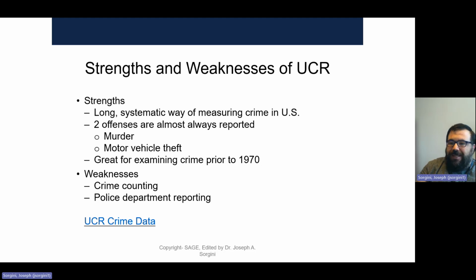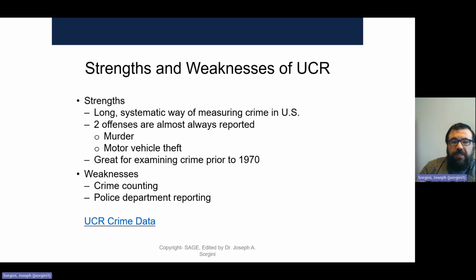The counting is not always sufficiently done. In 2021, in the midst of the pandemic, some law enforcement agencies did not report the information, and the estimate was close to 60%. So that means we have a gap, in essence, in our knowledge of the true crime rate in the United States. Was it really trending downwards as it appears, or is it something where we can't give an accurate picture because we just don't have the information?